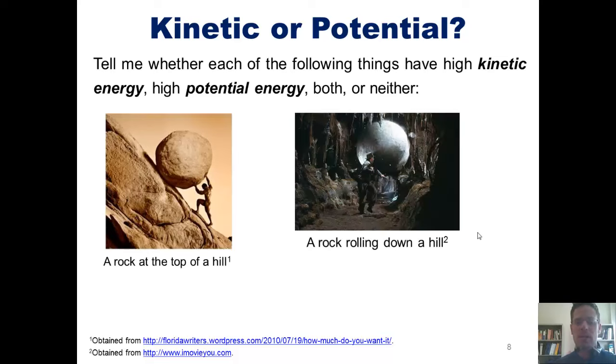How about this, a rock that is in the process of actively rolling down a hill? Well, you'll note that if it's partway down the hill, it is exerting or producing energy as it rolls. Thus, it does have kinetic energy. However, does it still have potential energy? Yes, it does. If it hasn't reached the bottom of the hill yet, where it once again regains a stationary state, it indeed still has some potential energy, the amount of energy that it's going to potentially give off as it continues rolling down the hill. Once it gets to the bottom of the hill and is no longer in a position to give off any energy, it now has zero potential energy.